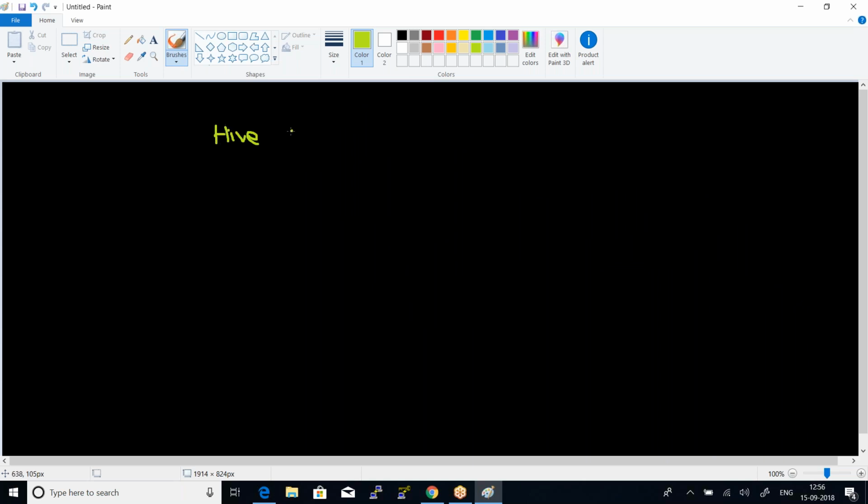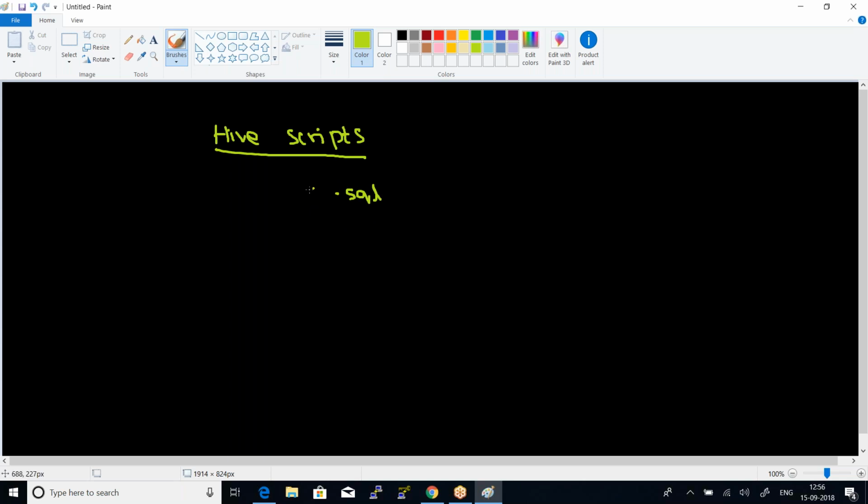Writing the Hive script. Here, the Hive script file should end with the .sql extension. You can write all the queries within this script file.